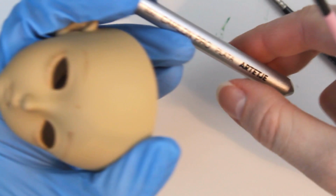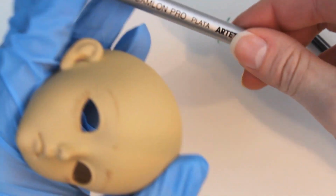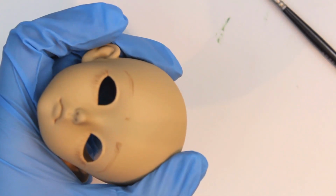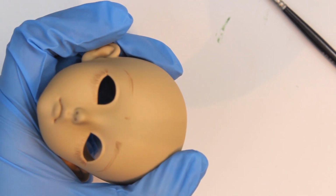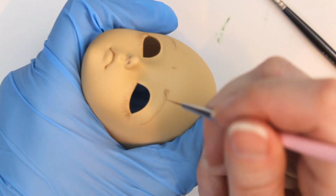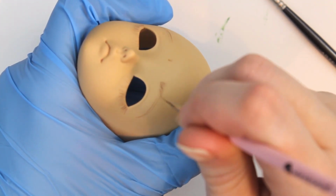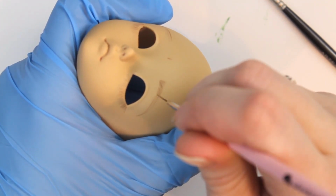So part of the reason I decided to use this brush tonight instead of the Camlin Pro is because this one has a lot longer bristles. And when my hands are really shaky, I find that having longer bristles is a lot more forgiving. So hopefully it'll make up for my awful shakiness tonight.